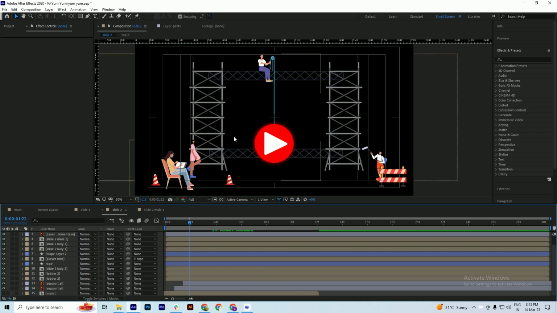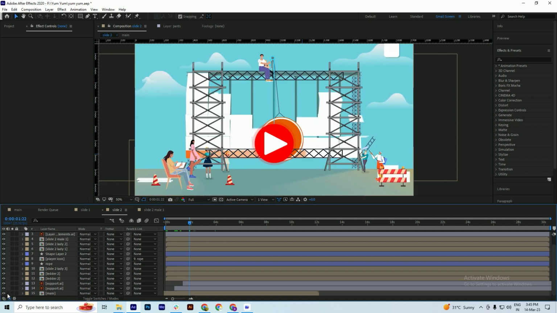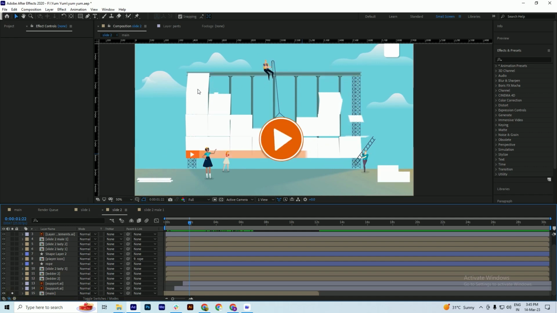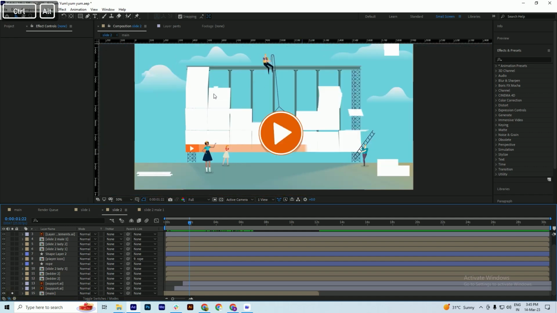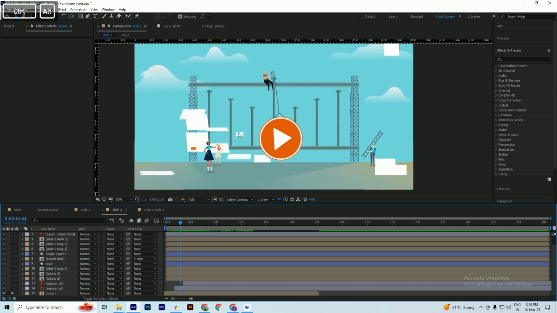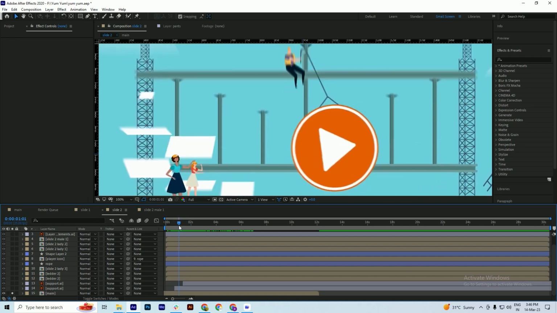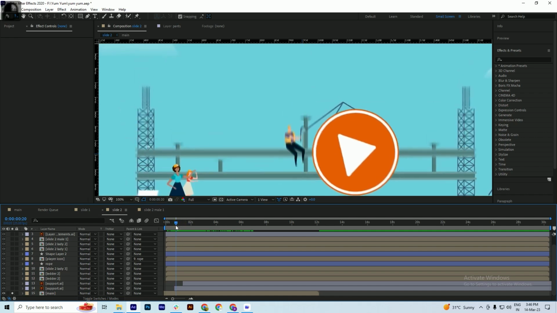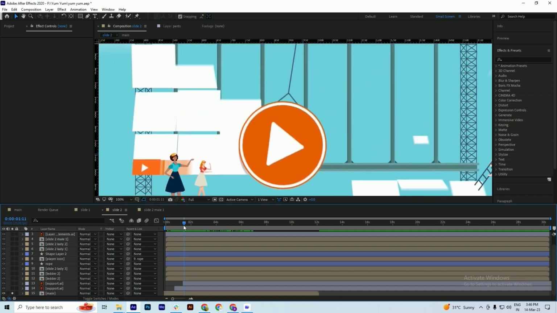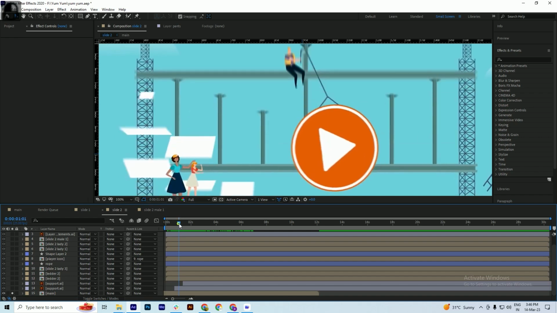Let's see. I have created this much. Now I have to create this animation first. Then we'll jump to the other things. So we just have to understand what is going on here. It's some kind of scaling and then rotating. Okay, so we are going to do the same.